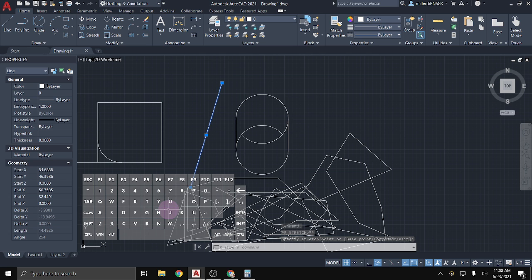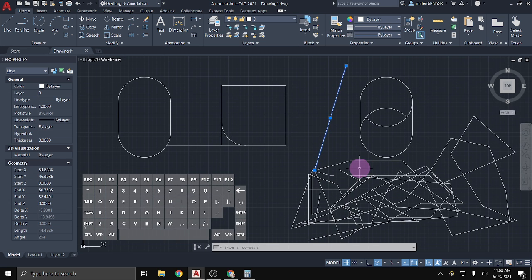So now, to help you guys get a grip on how grips and trim and extend work, please complete the drawings linked on the assignment page. Try out some of the tools you were shown in this video to help get them done, but know that you can also use whatever tools you already know and feel comfortable with to help get them done. And of course, reach out if you have any questions.